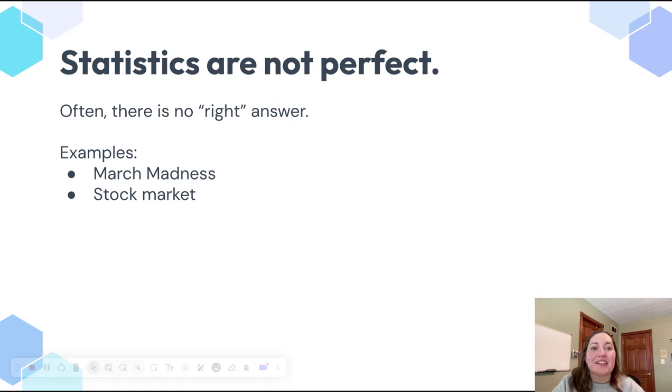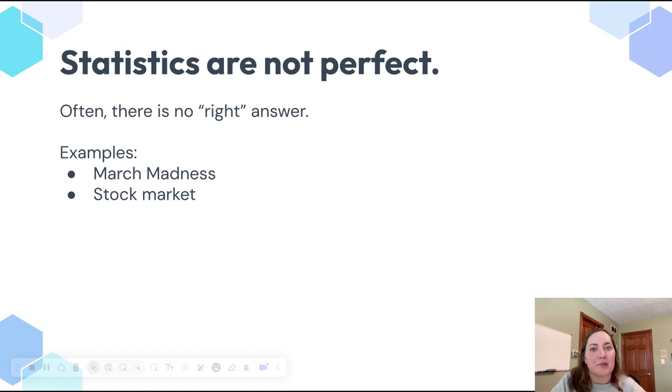And along those same lines, statistics are not perfect. As much as my undergrads want me to start sports betting because I'm a huge sports fan and I love math, I'm not a March Madness winner because not every team is going to win like they should. Someone's always going to have a bad day, or the refs call the wrong call, or someone gets injured or sick, or they choke, or whatever it is. The stock market doesn't behave like it's supposed to because it is a reflection of how we view stocks, not actually the inherent worth of companies.